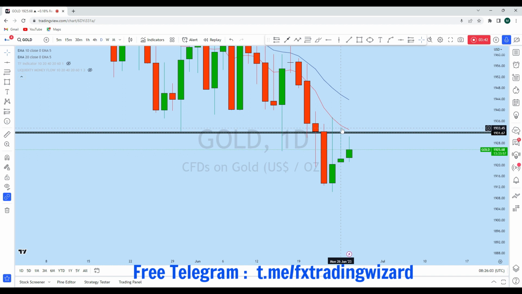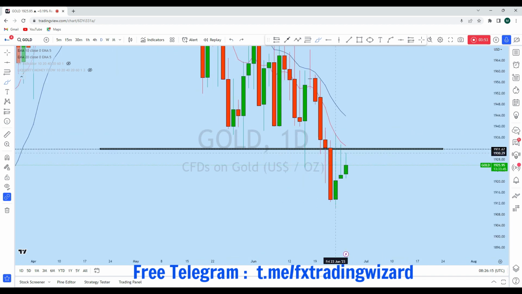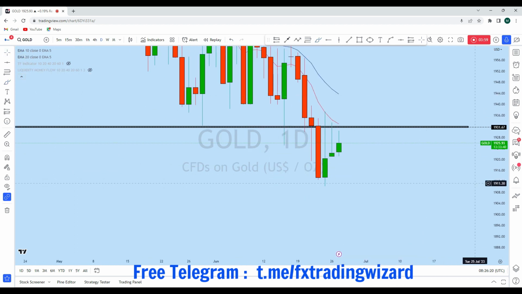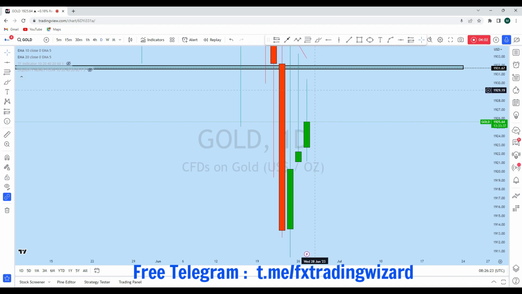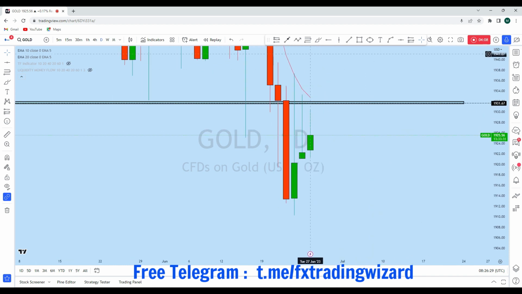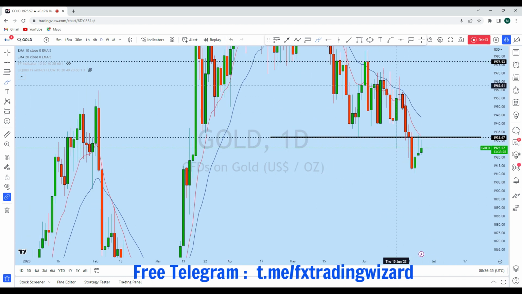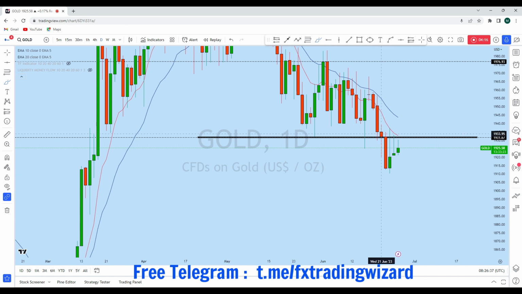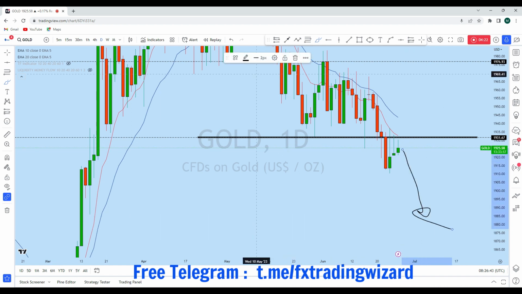There is significance in this candle. On the daily we see a lower high compared with the previous day, in this retest of this support as a resistance. Lower high means that buyers are getting weaker, and the long wick means there is a rejection. As a result, today once the market opened, the buyers tried to break the high, again creating a lower high, and the price is rejecting from that level. That means we can expect gold to finally break to the downside. This is a long-term downtrending market, the price is testing this support as a resistance, getting rejected, creating a lower high for further probability to drop.